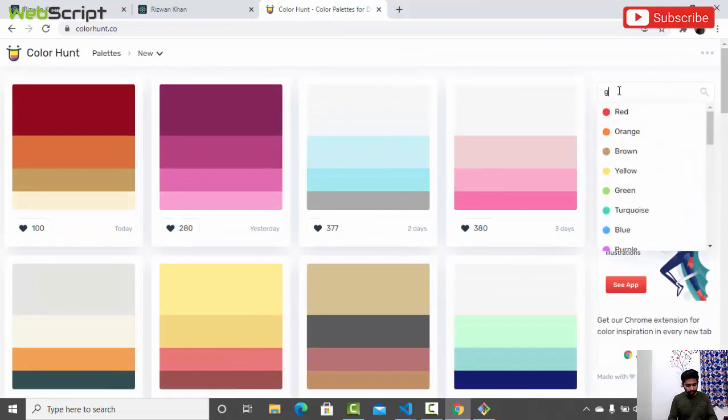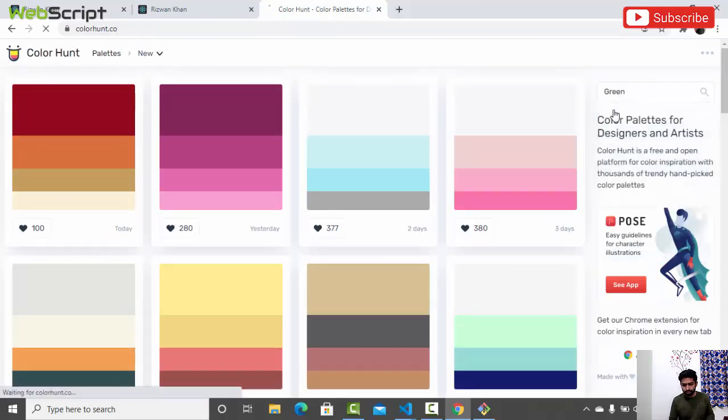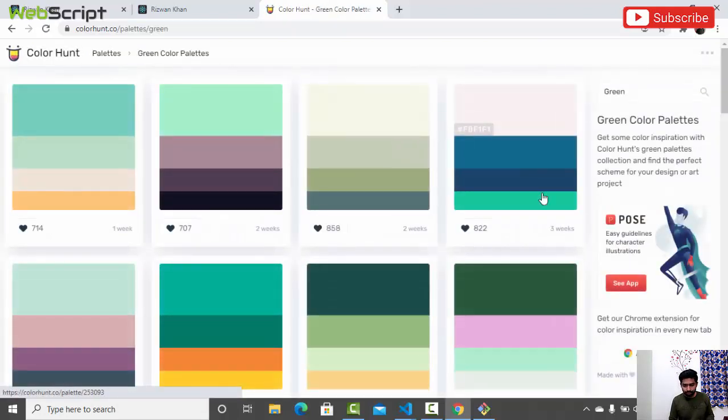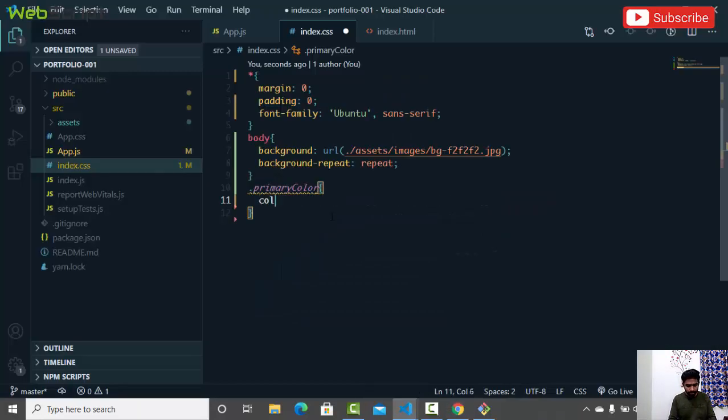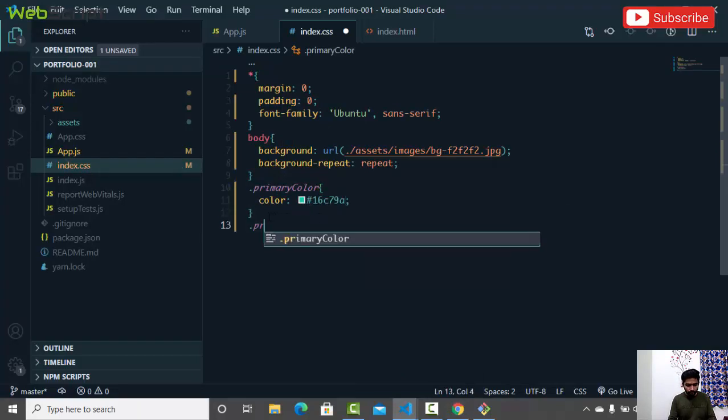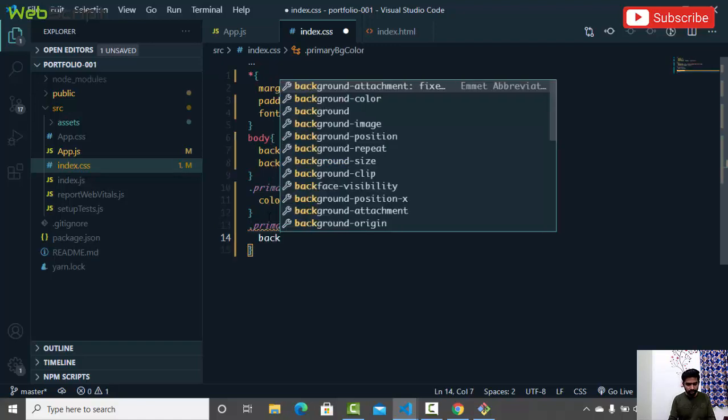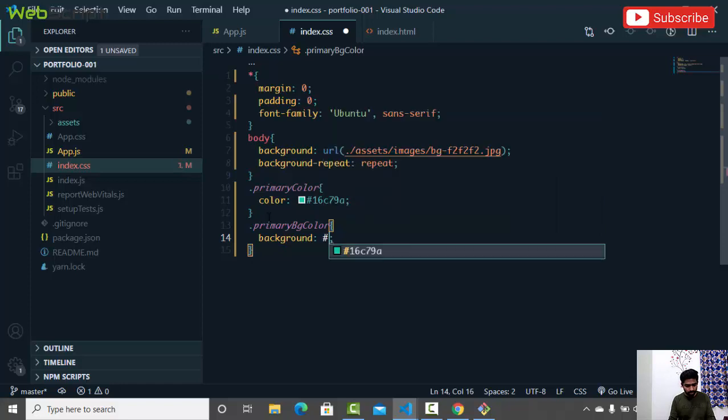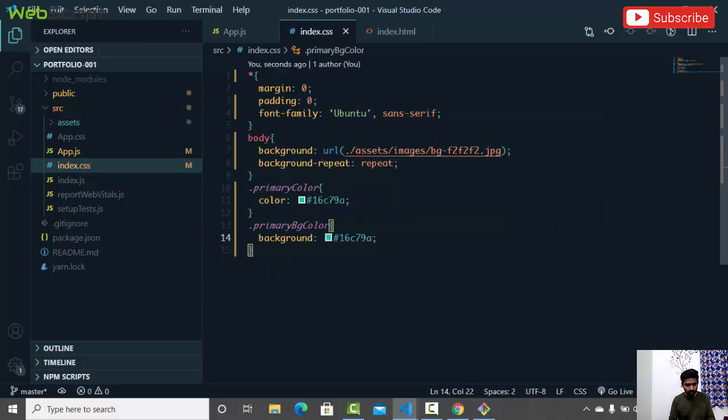I'm going to use a green kind of color, not actually green, but this one. Let's copy this. This is going to be our primary color, so we'll say color, and paste over here. Also, I'm going to have a primary color for background, so if I want to use a background color somewhere, I can use that. Cool, right? Now I have a font, so we'll say font-size 10.